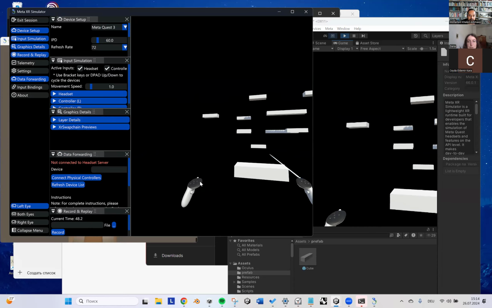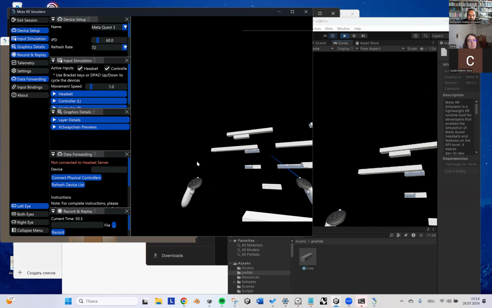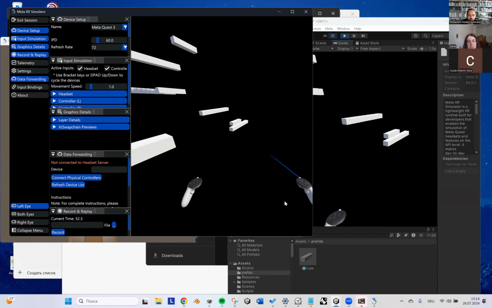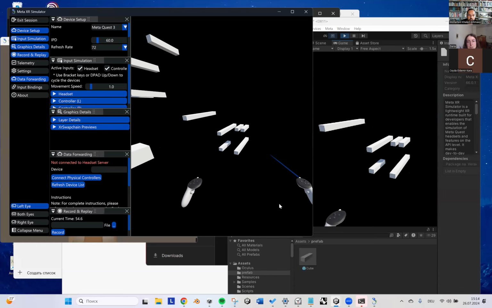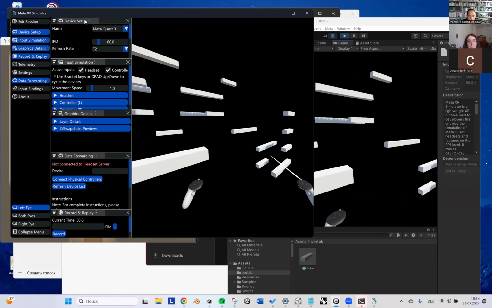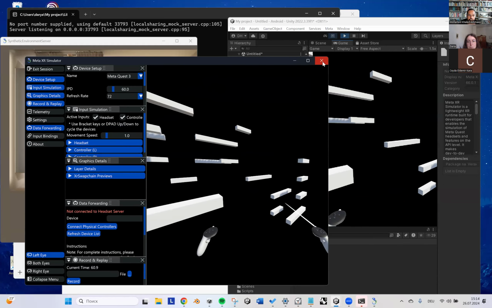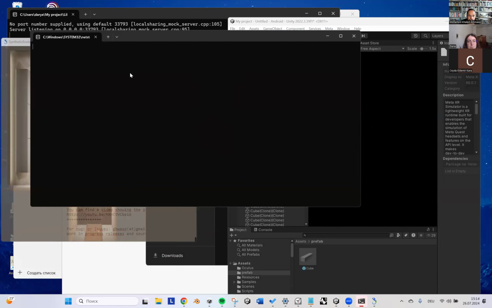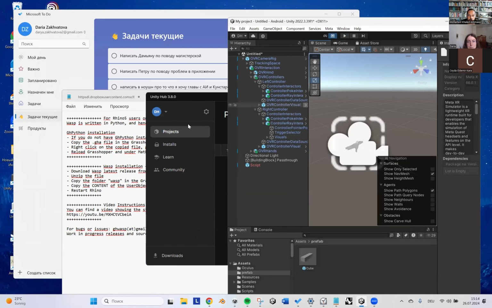Oh, wow. But why is there no environment here? How can I set it? I think because you need to exit the session. Yes. Great. And then go to passthrough. Where is it?